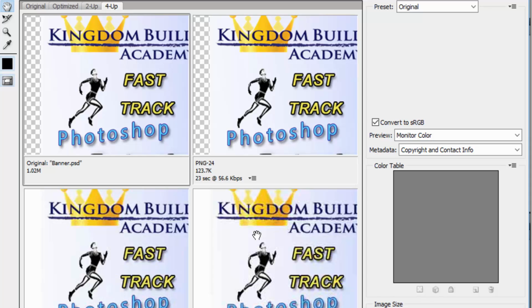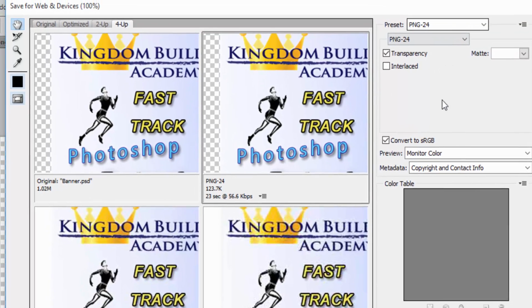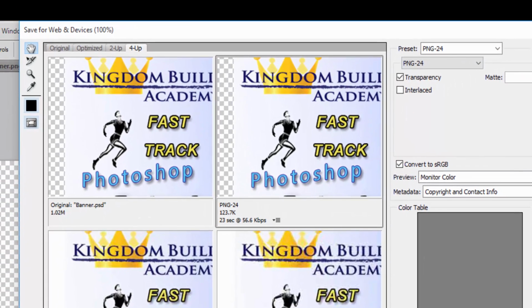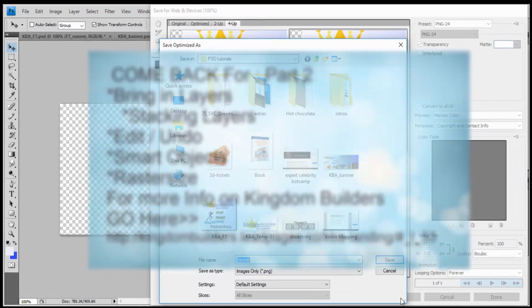This little hand allows me to move my picture over so I can see the quality went down right here. So if I pick the original, it could possibly take a minute to load. It probably wouldn't. Depends on your server. 23 seconds, that's pretty good. This one's going to load really fast. But if I was going to use this for Facebook, it wouldn't be a concern because it would go up on their server, not mine. So I would choose PNG, see the background, transparent. I would choose that. Here's my final size, and I save it.